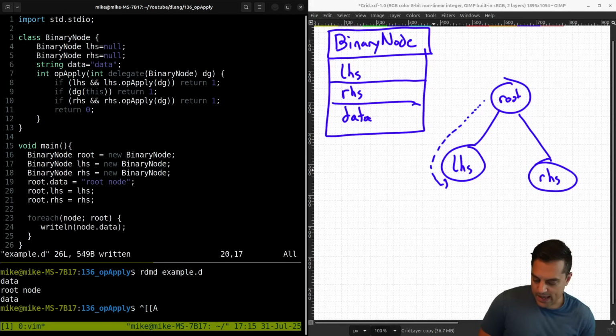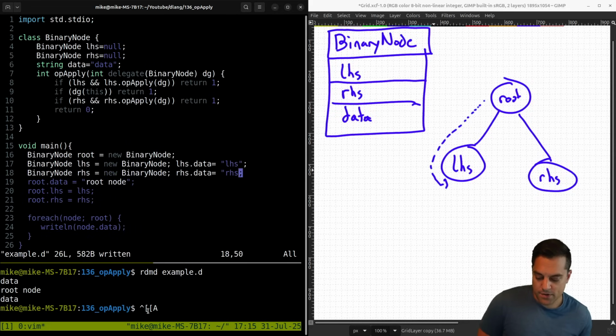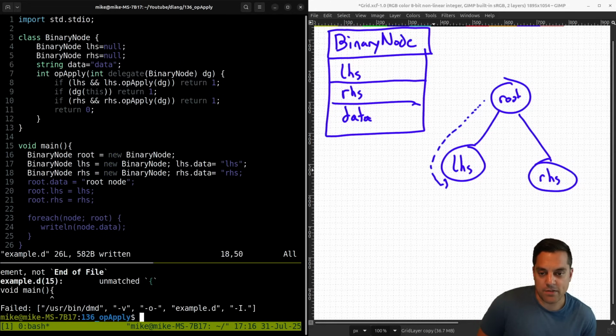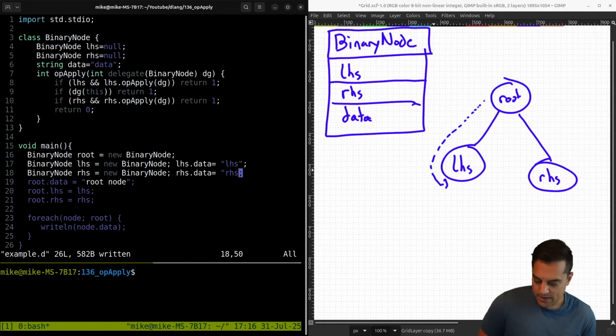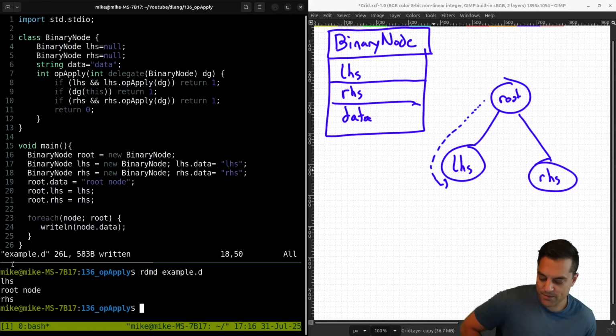Let's go ahead, this is going to be a little bit ugly, but I want you to see everything else. Let's just make our data left-hand side, and for right-hand side, data will equal right-hand side. Don't write your code like this with multiple statements on a line. But for the purpose of keeping everything on a screen here, I think this will be okay. If I do it correctly, that's 2 mistakes.